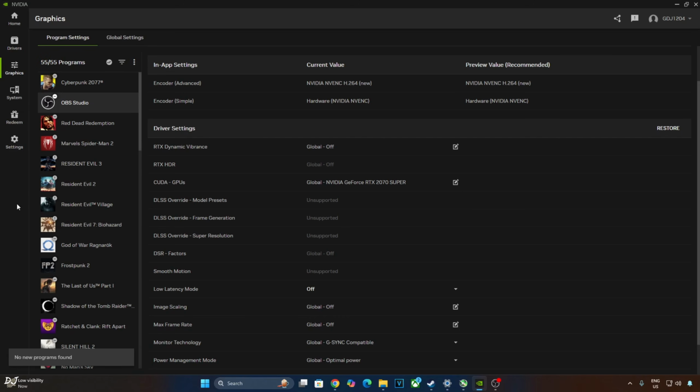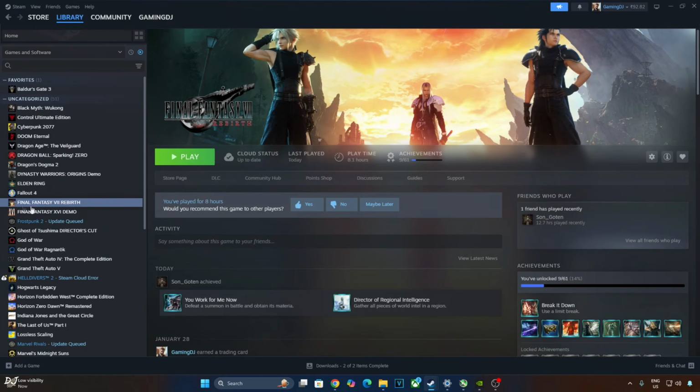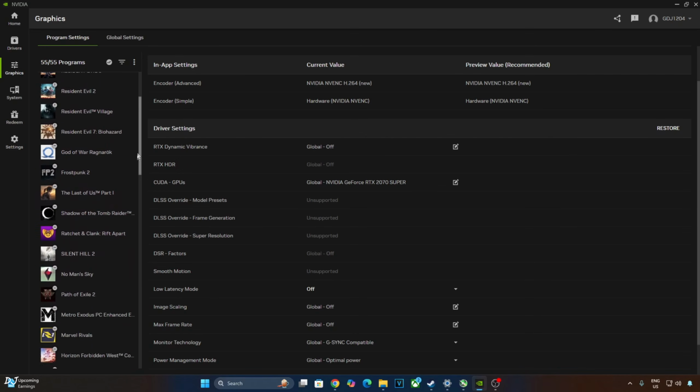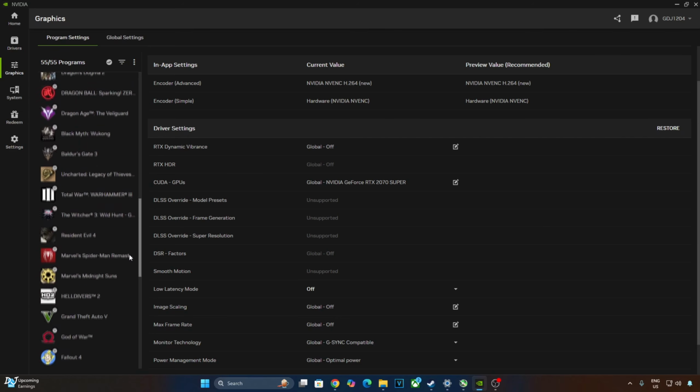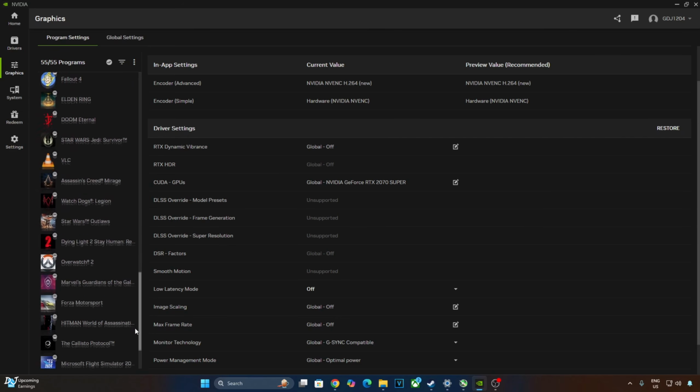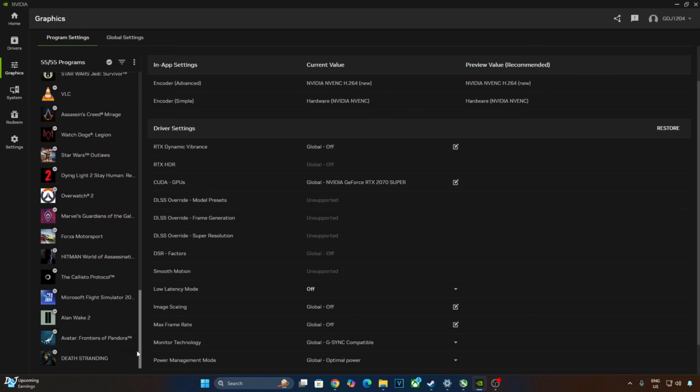Unfortunately, scanning process did not find all of the games installed on my PC. Final Fantasy Rebirth did not show up here. Even Spider-Man 2 did not show up. But I was able to manually add the game by adding the game's exe file. This method did not work for Final Fantasy VII Rebirth though. As you can see, Final Fantasy Rebirth is installed on my PC, but Nvidia app did not detect it. If you encounter a similar issue, just use DLSSTweaks. It was updated recently, supports preset K.